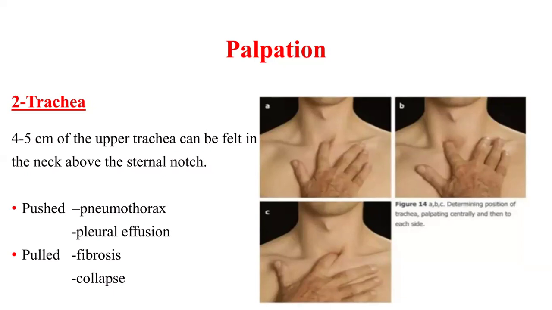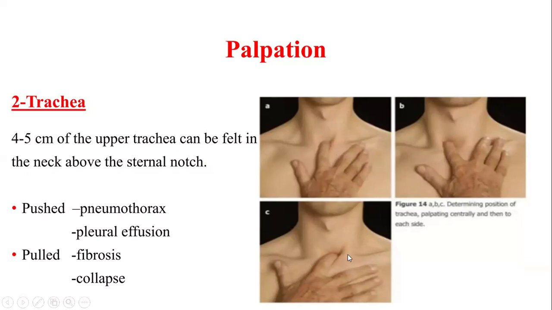When it is pushed and it is at the central place, if you feel it like that, from there you can palpate it from the central point. If it is pushed, it may indicate that you feel the trachea from the side. It may indicate that the patient could either be having a pneumothorax or pleural effusion.